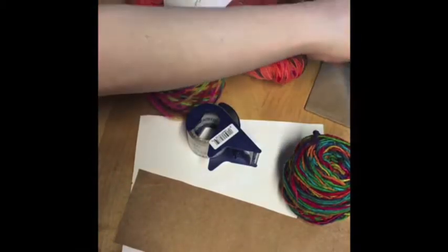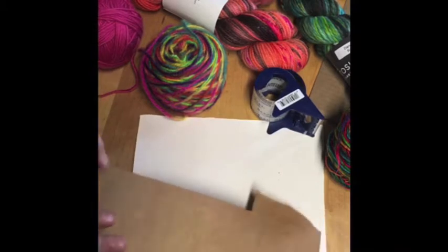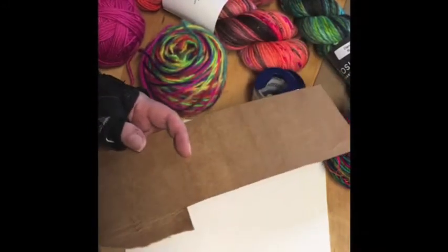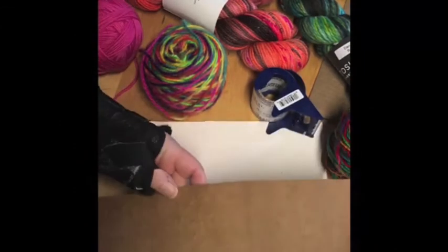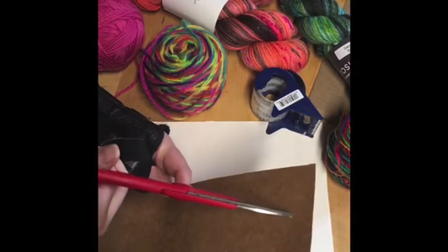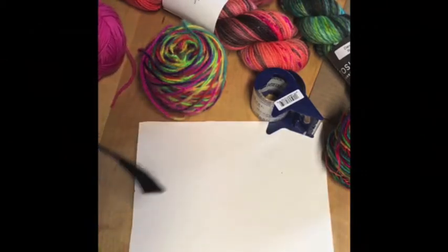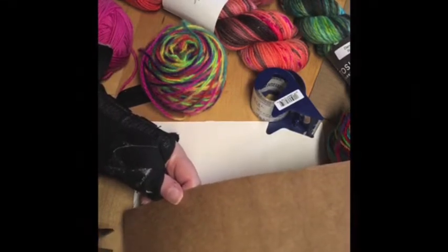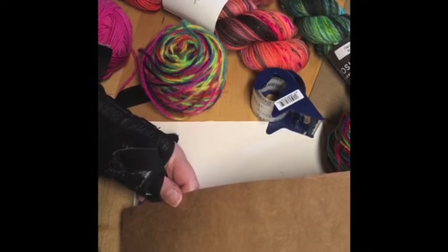I'm going to show you the quick and easy process to get started. This cardboard can be made into a mug rug or a pouch — they both start the same way. The next thing you want to do is cut an uneven number of cuts on one side and an even number on the other. The number of uneven cuts has to be one more than the number of even cuts. This is also a great STEAM activity — science, technology, engineering, arts, and mathematics — combining arts and mathematics.